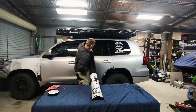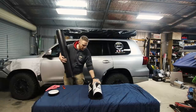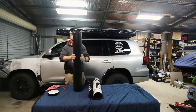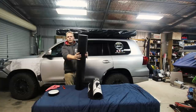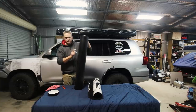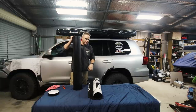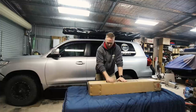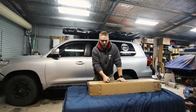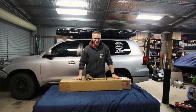The groove's there. That's a full set inside this container. So that's about 900 mil long, 150 mil diameter. That fits in your car a whole lot better than what any other brands of panel protection like this can fit inside your car. All right, but we'll unbox this one, show you what you get in the box when you buy these things. Ready? I'm excited for this already.